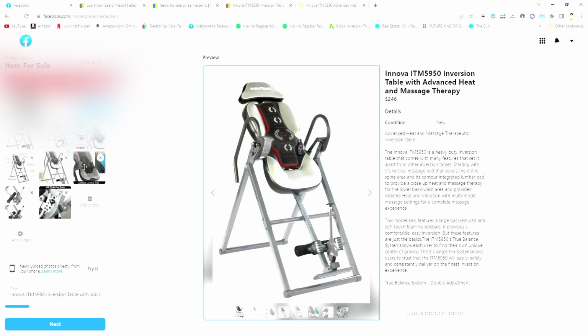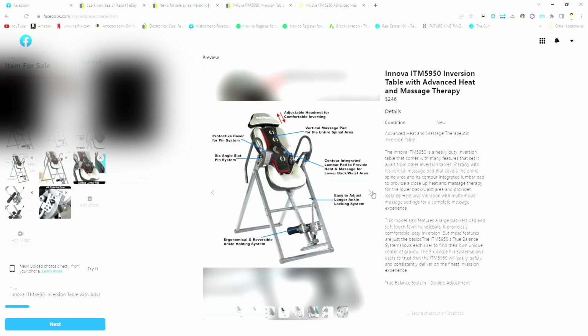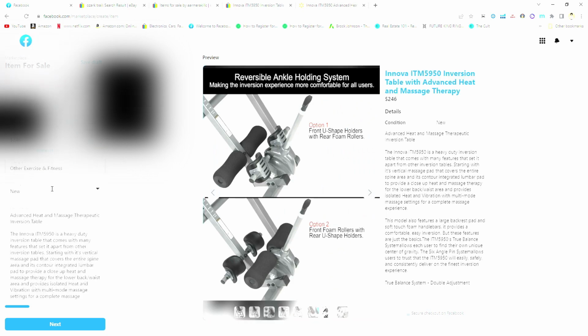I'm going to rearrange them so it looks a little better. Yeah, that's good with me.